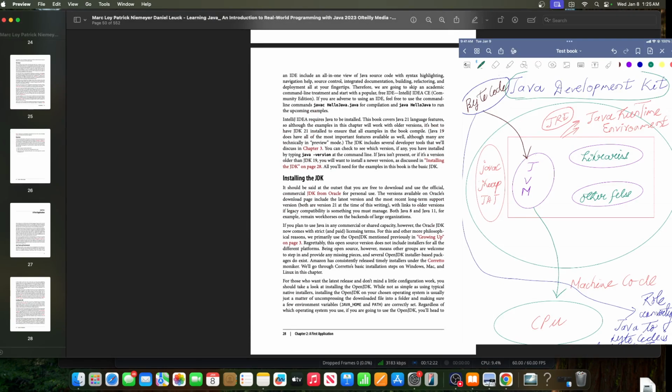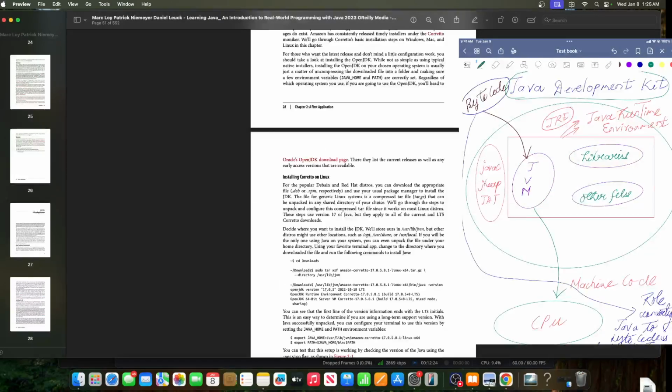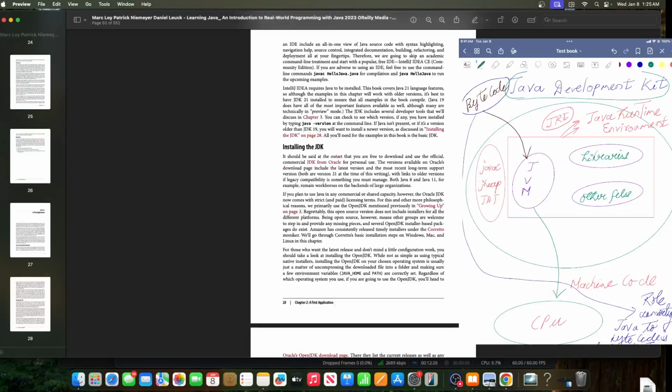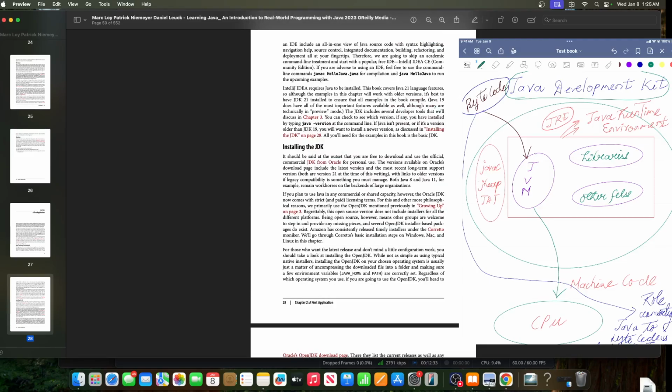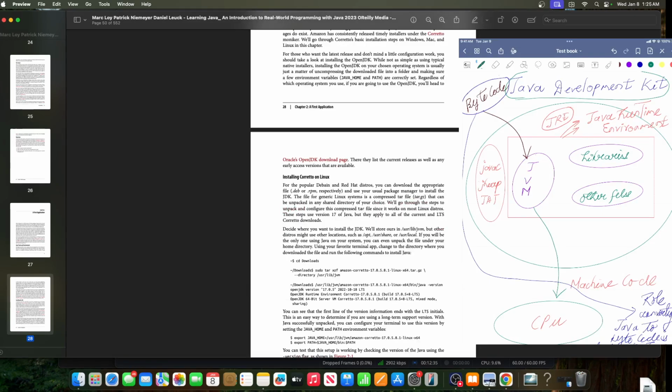It's open. There is no money. Installing JDK. IntelliJ is something else. It's an IDE.